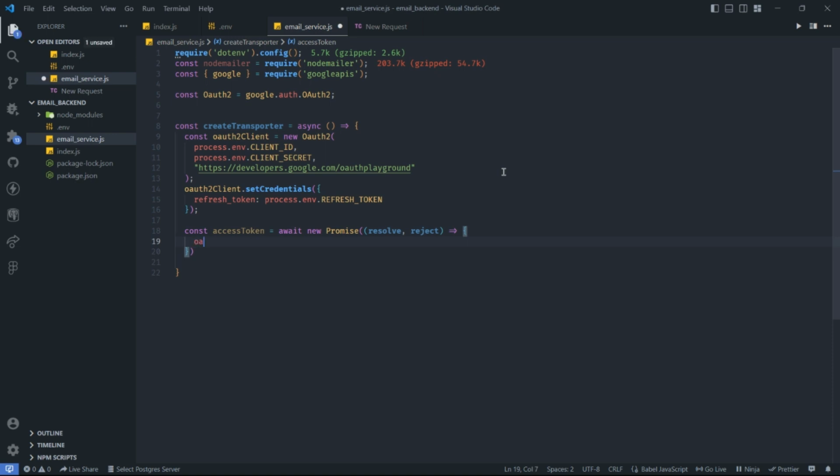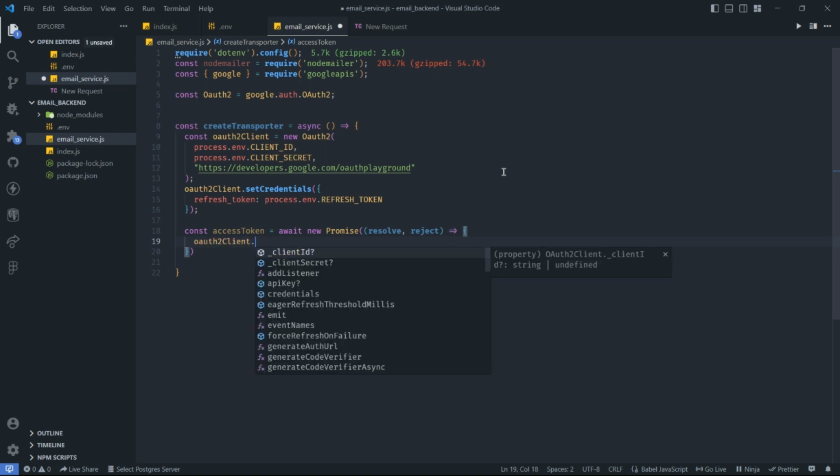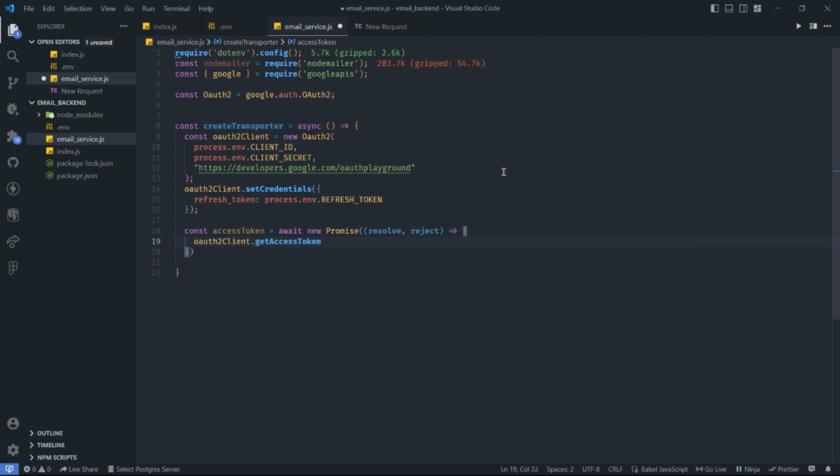Here it will be oauth2Client.getAccessToken, and in the callback it returns two things, the error and the token.